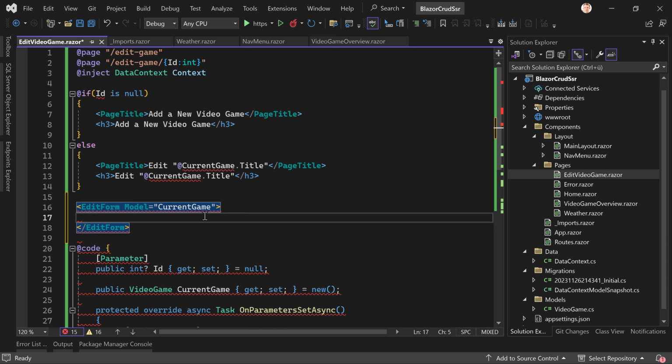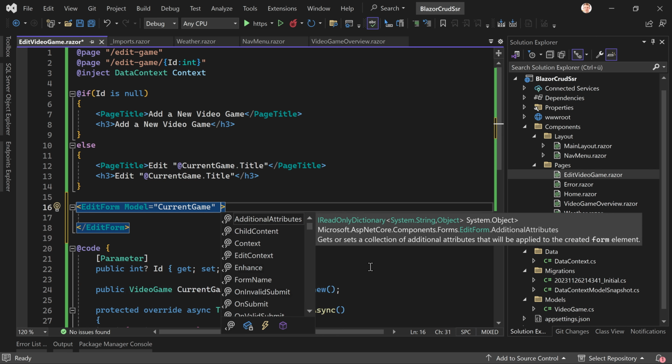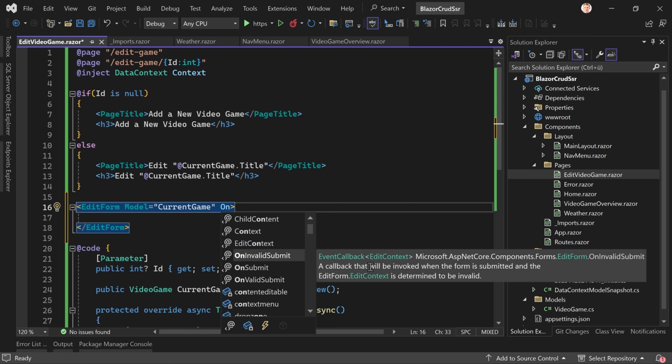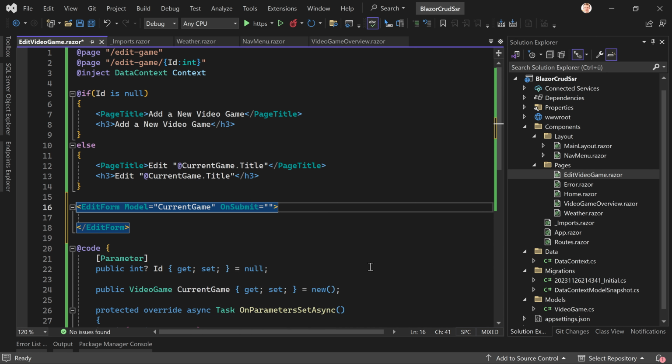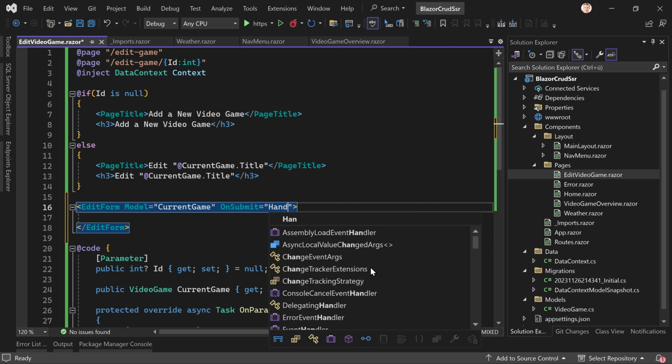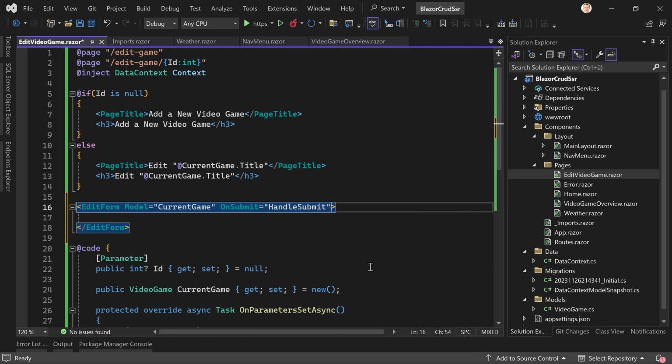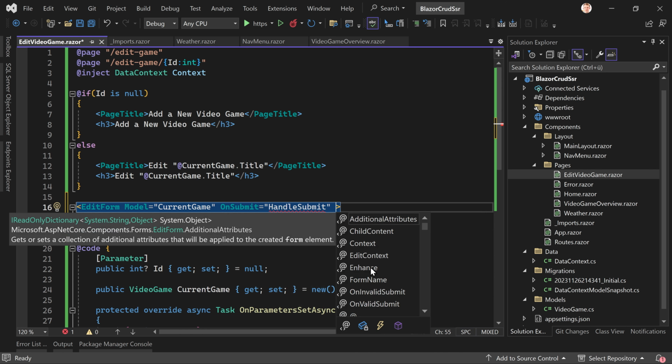All right. And then also we have a method for submitting the data. So on, there's still valid submit, invalid submit whatsoever. Let's just not cover data validation here. We just want to say, well, submit everything the user enters. So now here that would be handle submit. And now, of course, the method's not there yet, but we will add it in a sec.